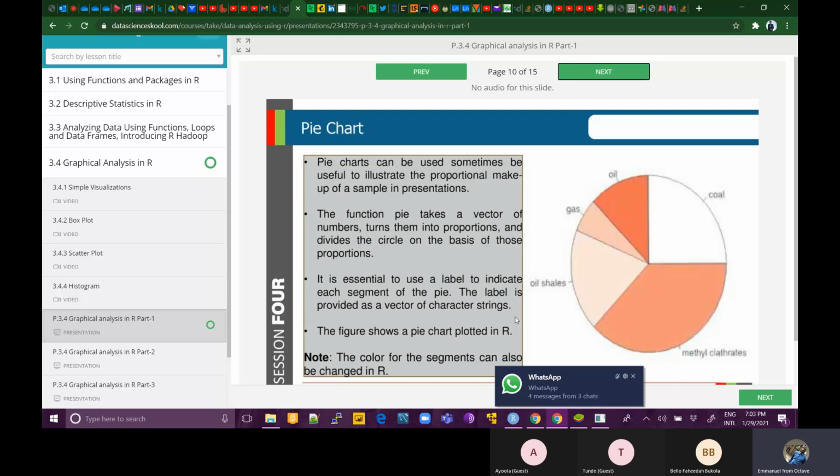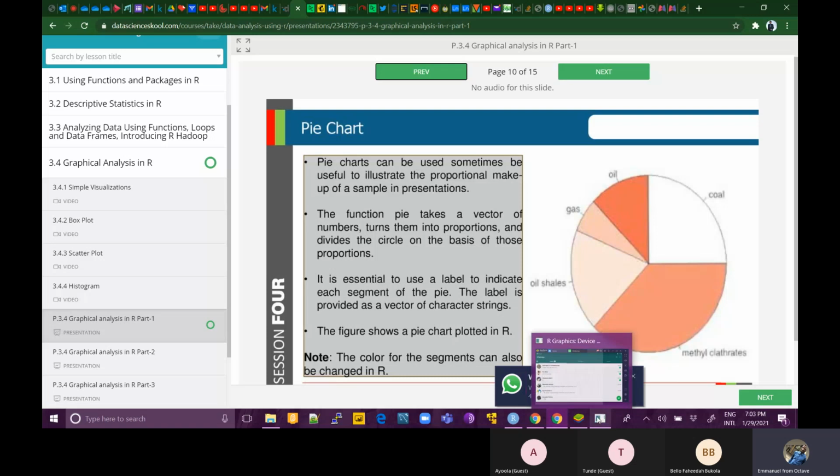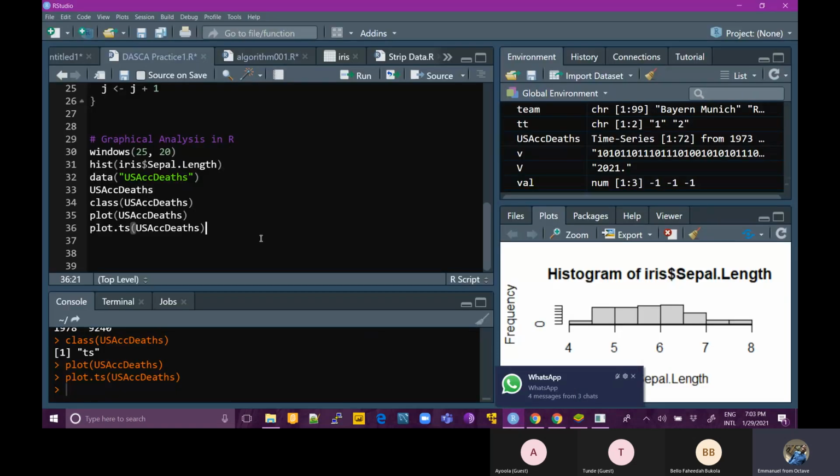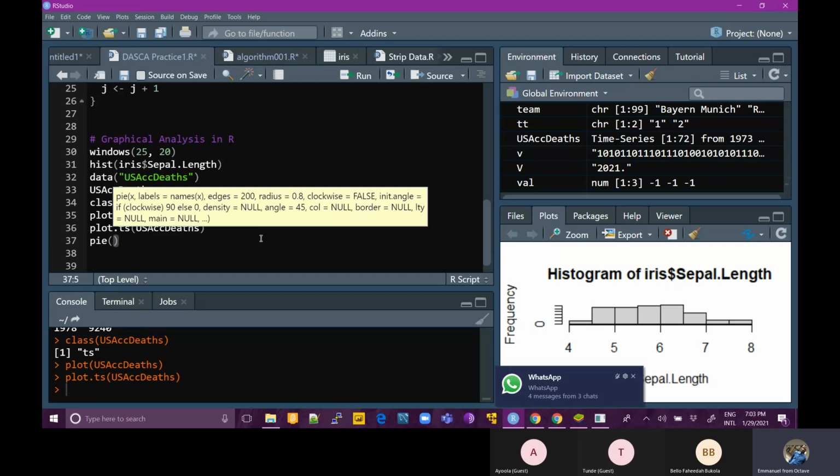So let me create an instance, a simple pie chart. We use the pie function. Let me give it a particular data x, say 15, 20, 10 and 60.